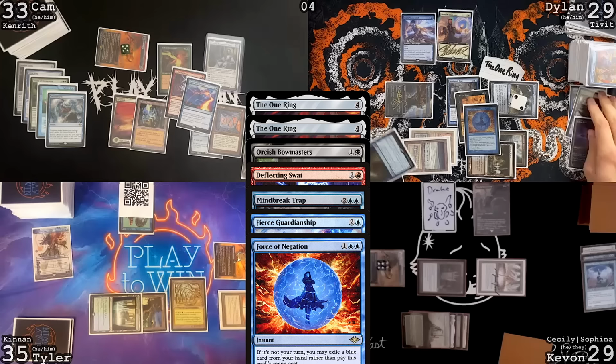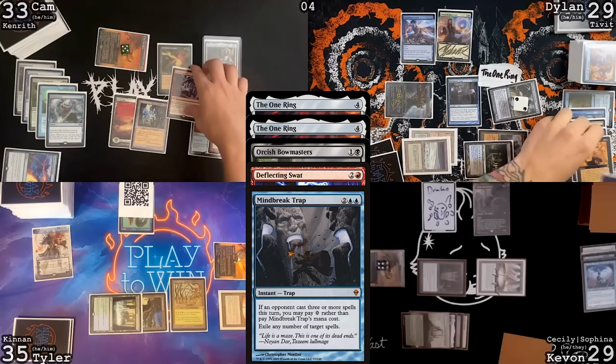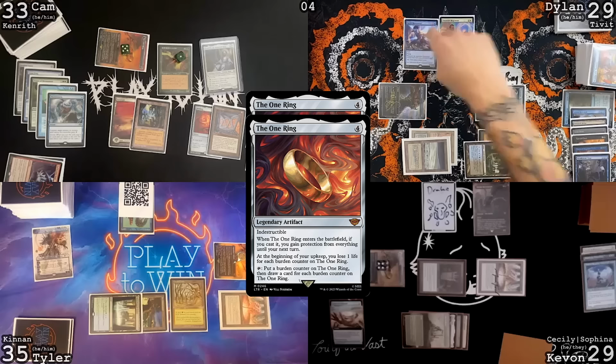Oh, my God. Fierce is exiled. Yep. Deflecting Swat is exiled. So, yeah, I ping the Seedborn for one. And then when you draw your second, I will draw from Fairy Mastermind. I'm going to point all six of these at the Seedborn.